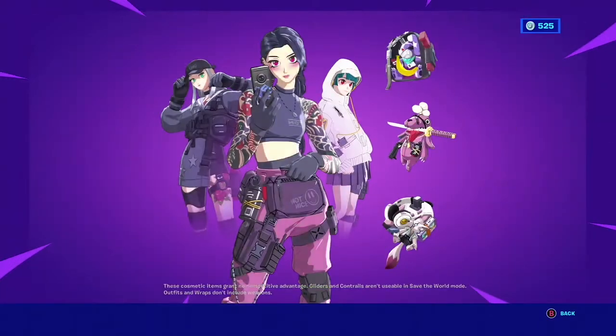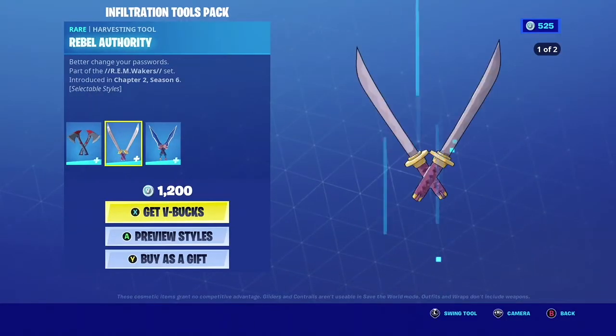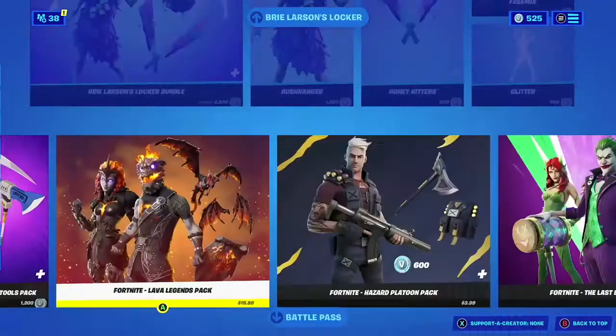Okay, I'm just viewing this real quick. It's Shadow Kowefi, pretty epic. The pickaxes are just generic pickaxes, to be totally honest, but they're not too bad though.